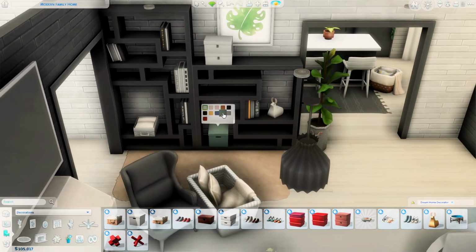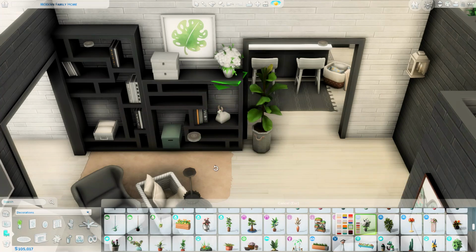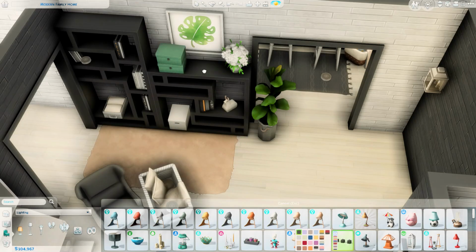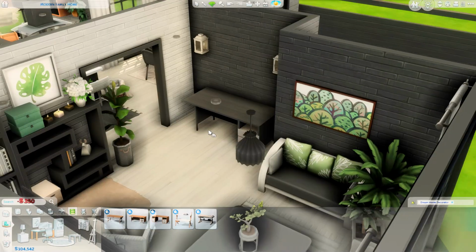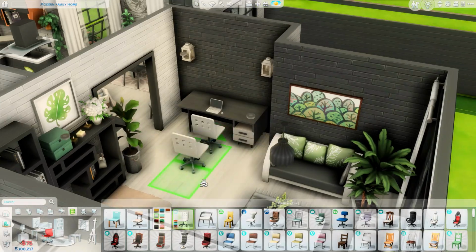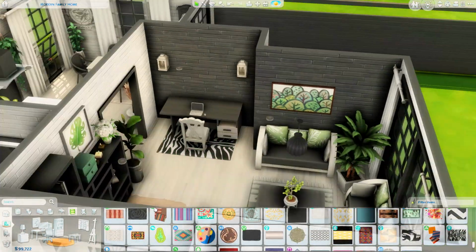And this bookshelf here, I can't even remember which pack it's from, but I can categorically say that I've never used it in my entire life, but it's like it was built for this house. It fit the space perfectly, it fits the vibe perfectly, and it just looks so good. Like, oh my god, it's just so nice. Now this area here I ended up putting a desk in because what else could I have done? I really don't know what else I could have done here.